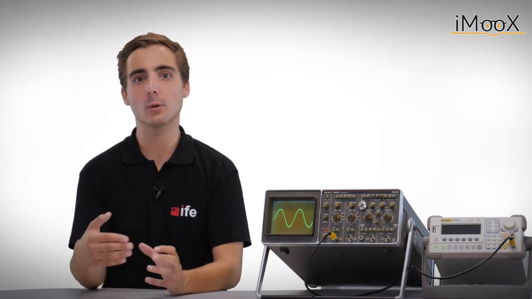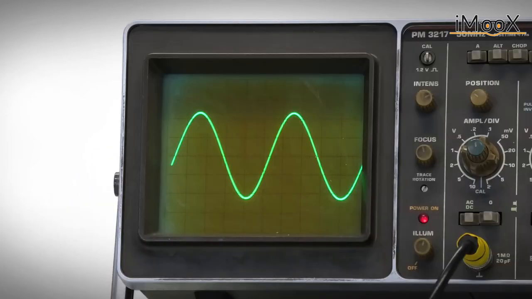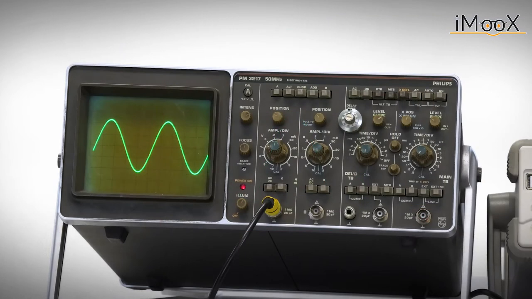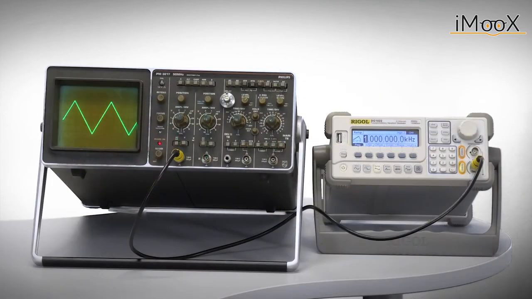A scope can generally be used to capture the waveform of a given voltage signal that will most probably vary over time. Therefore, the usual output we get on a scope screen is a plot of voltage over time. This signal could be a sinus, a triangle or any other arbitrary voltage signal. In this way, a scope can be used for a broad range of applications.